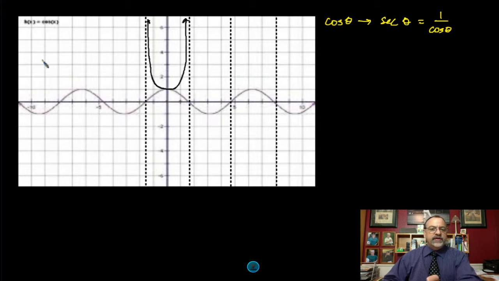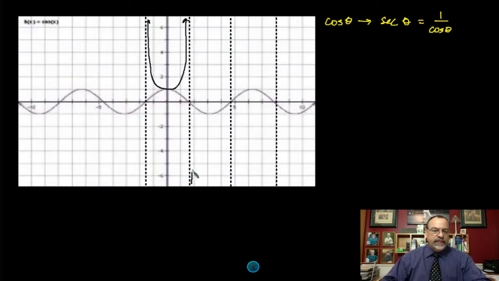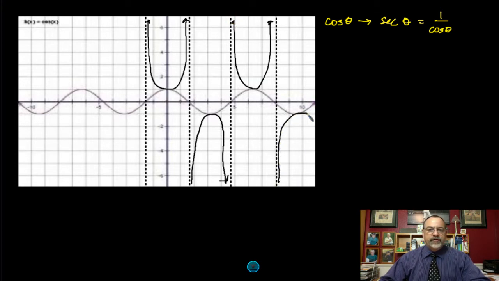Now again, this is centered around the origin, where you remember the sine one is not. So again, it's simply a shift of pi over 2 units to the left, because that's what the shift is. So it makes sense that the secant and cosecant functions look very similar to each other, because one is related to the sine and one's related to cosine, and those are related to each other as well. So you have these functions that look like this. Okay, so those are pretty easy, I think, if we just know that they're reciprocals, and as denominators are 0, we have asymptotes, and then as one is increasing, the other one's decreasing, and vice versa.